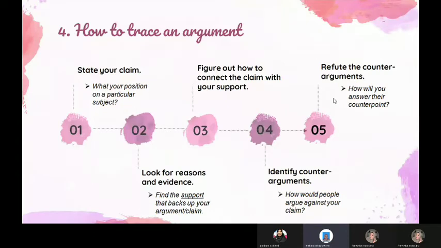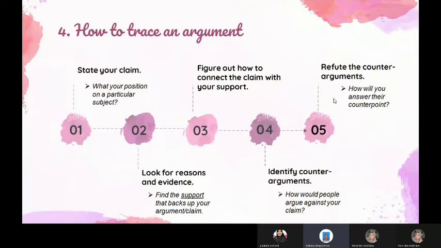The first is state your claim. Identify the claim. Think about what the writer wants the reader to do or believe. Look for a claim or a statement of the writer's position in the first or last paragraph. Sometimes the claim is not directly stated. In that case, examine the reasons and evidence the writer provides. Ask, what do these details suggest about the writer's viewpoint?